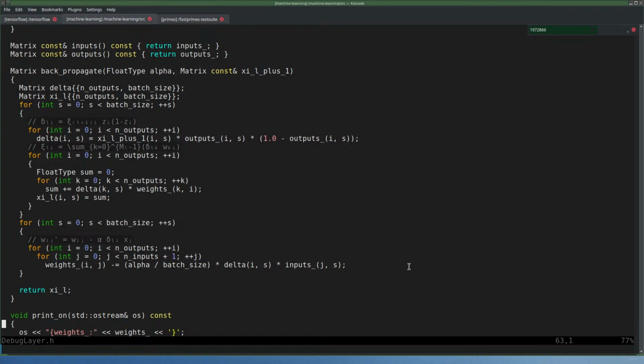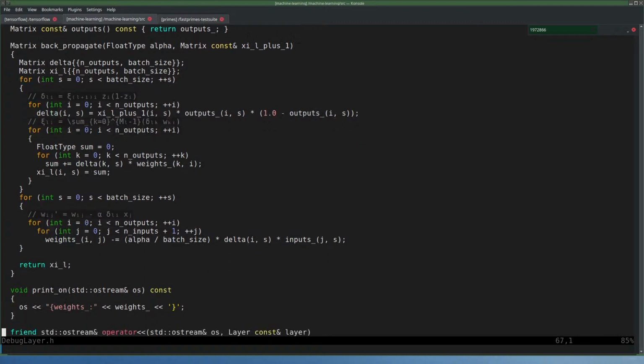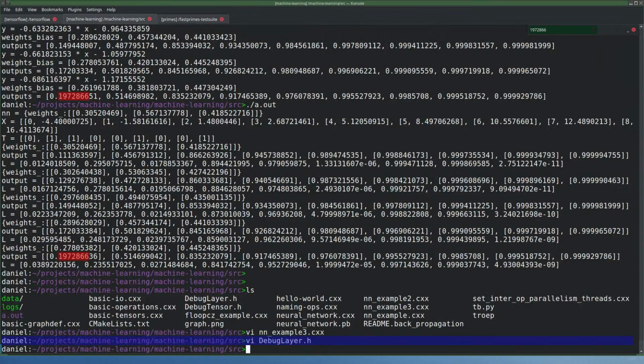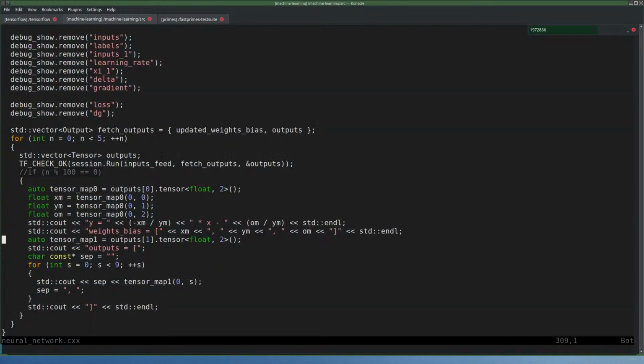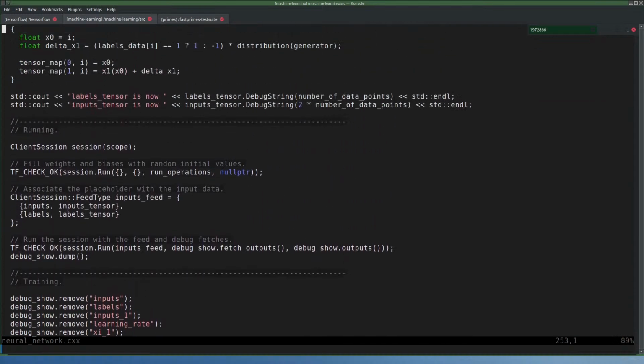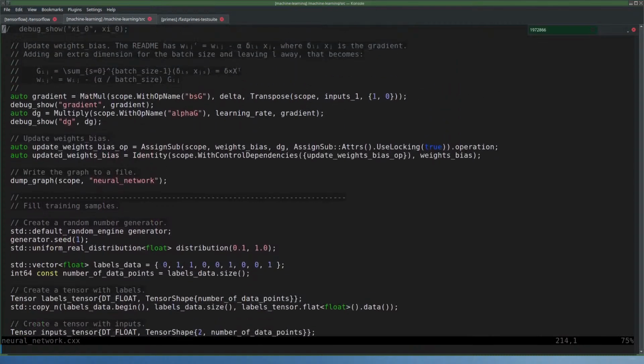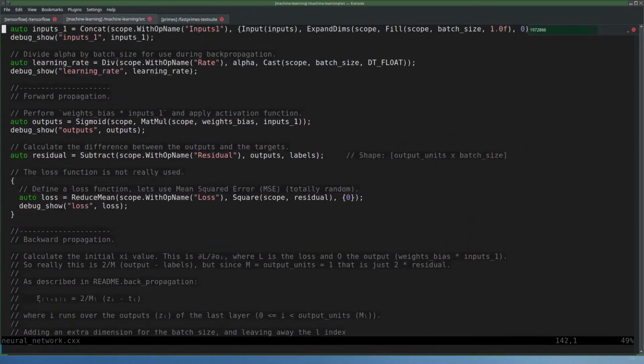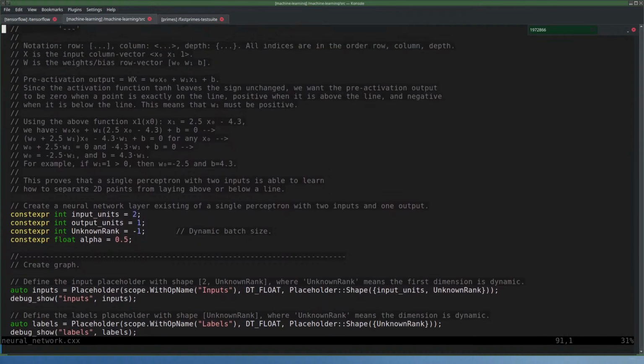Bottom line being, of course, that this is just a double. Everything is a double here. It's just this double becomes that double times that double times that double, or float, whatever. Float type is currently set to float, not double. But it does mimic the same thing as my TensorFlow-based neural network, which just looks like this. Yeah, that's way bigger. Scroll, scroll, scroll.